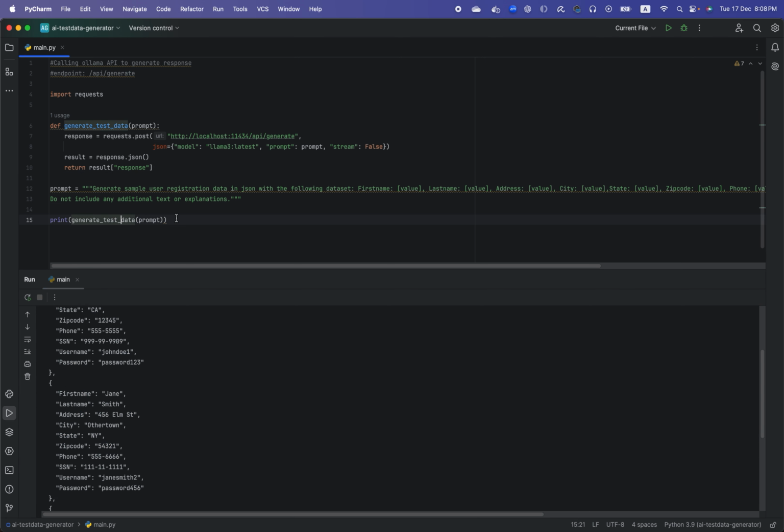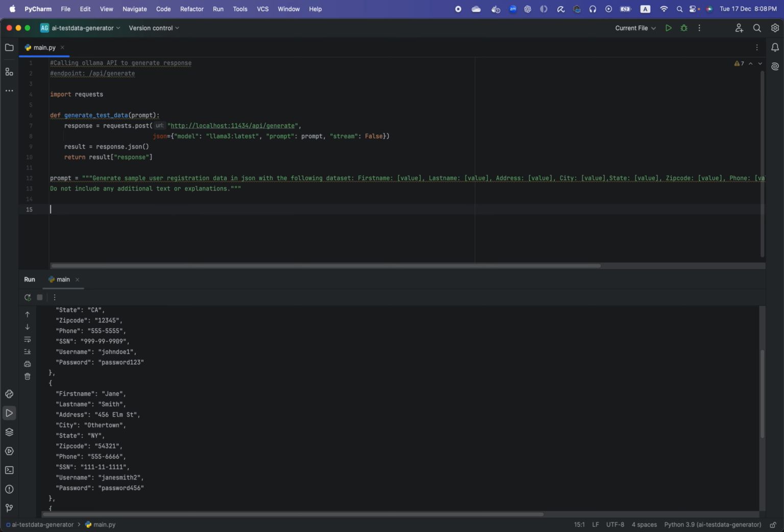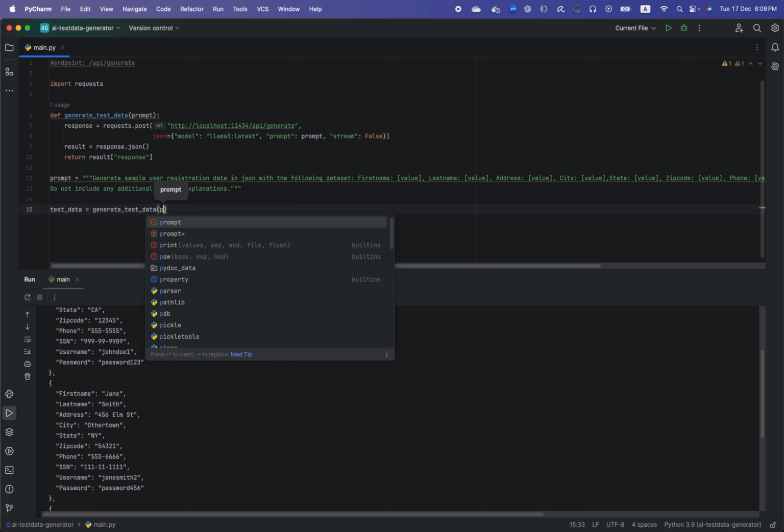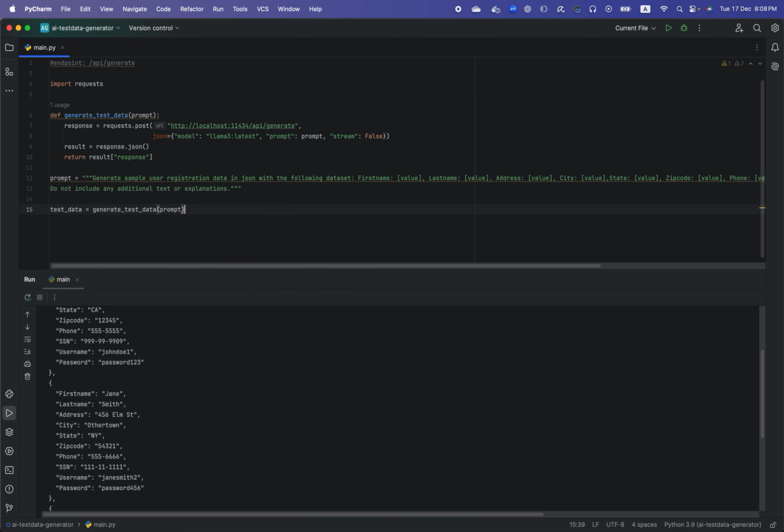Okay. So next, what we are going to do is we are going to parse this data into JSON format. Let me quickly again call this. We'll call this test data. Now we will be putting this inside the JSON.loads method of Python.